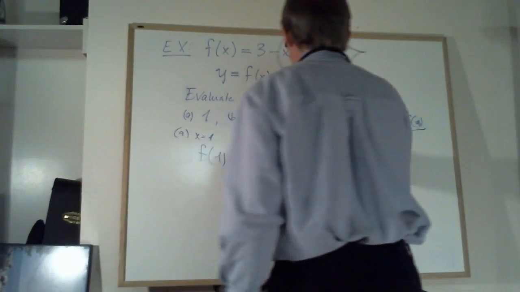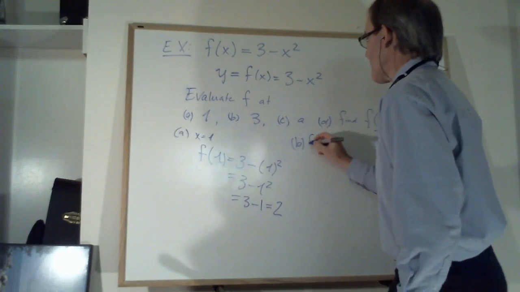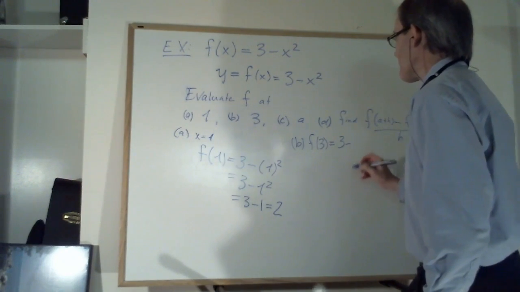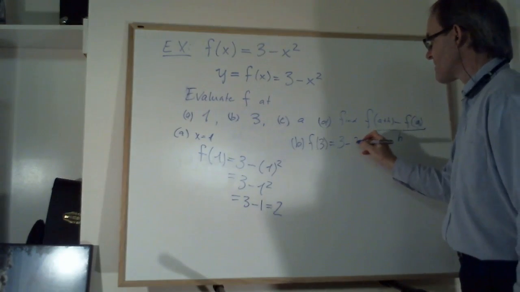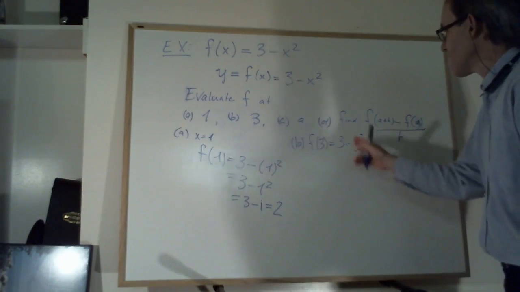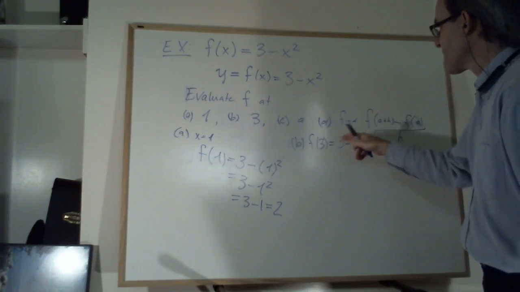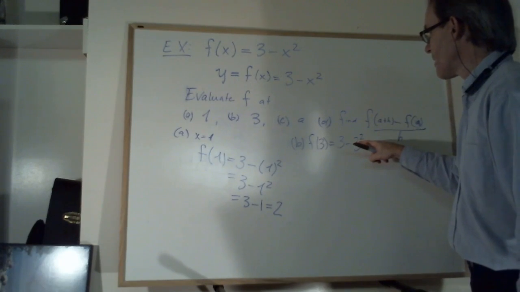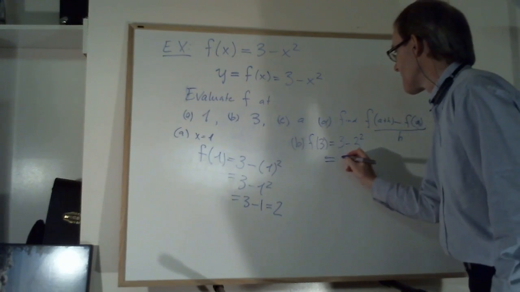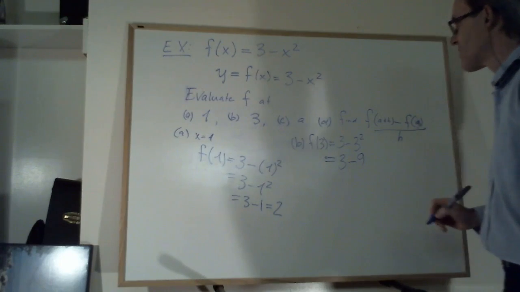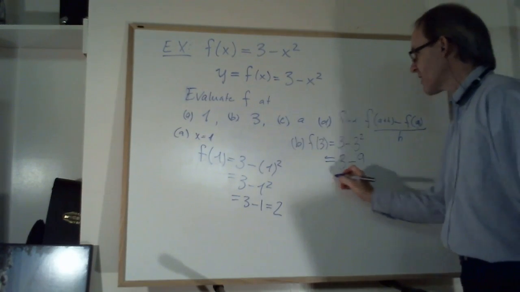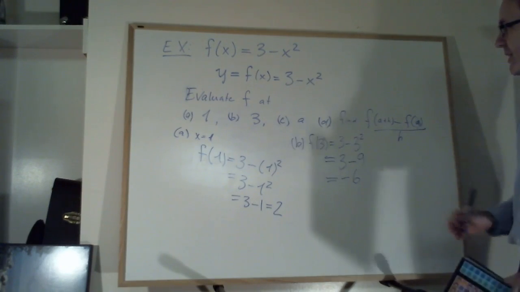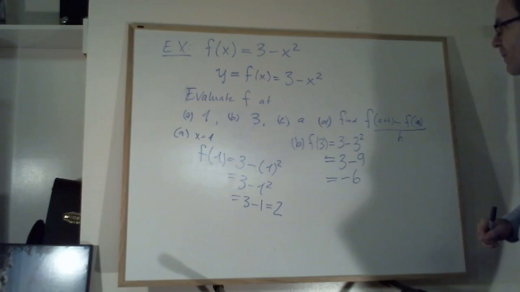Okay, similarly for b, you would take f evaluated at 3, and then you get 3 minus... you have to again be careful here, it's 3 squared. So you don't subtract 3 minus 3 first and then square, right? You get just 0, which is wrong. You should first take 3 squared, leave the rest alone, that's 9, and then you take 3 minus 9, which is minus 6. Okay, so that's how you get b.